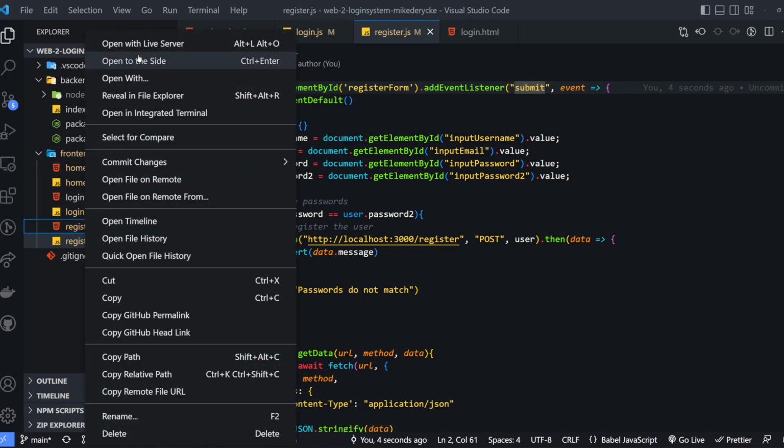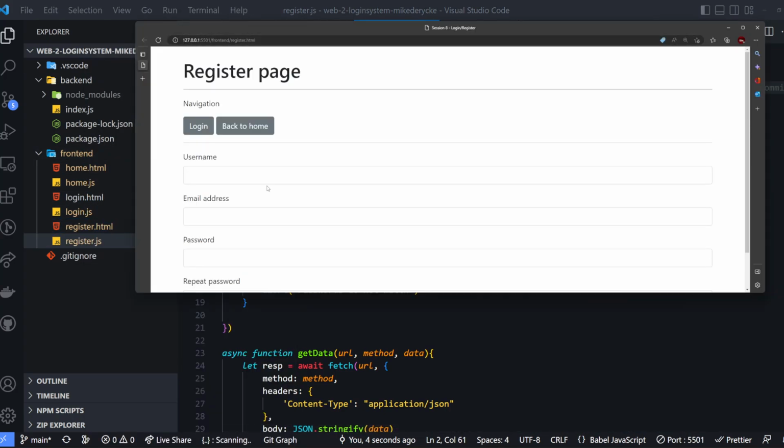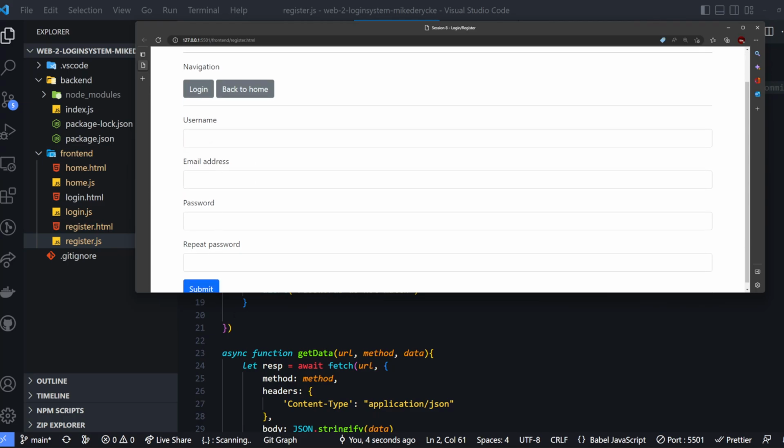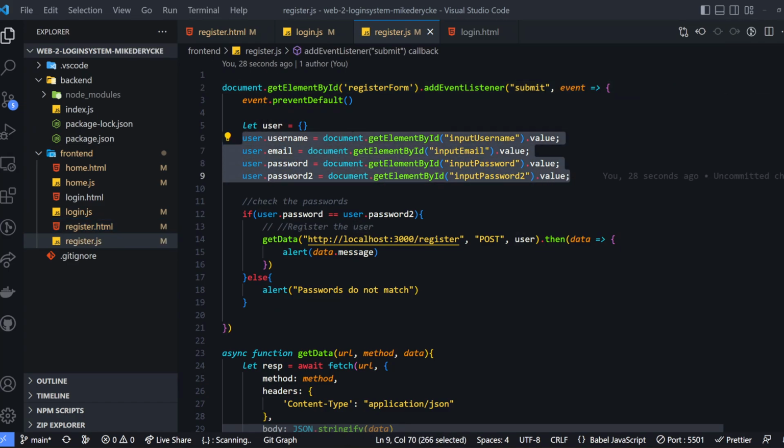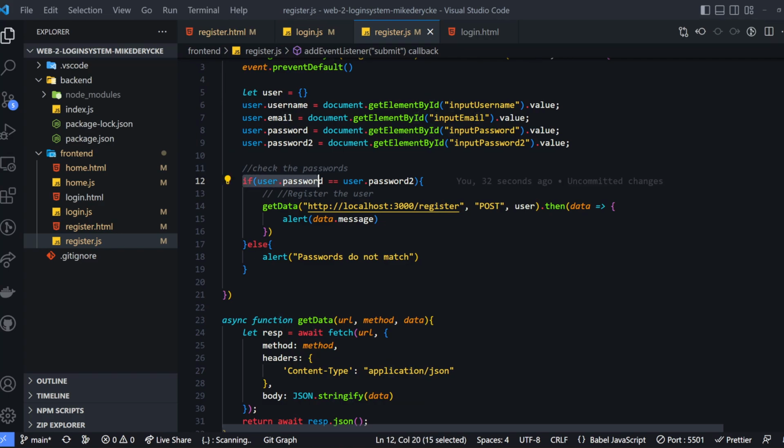So if you've not seen the register file, it's this. So we have a username, email, password, and a repeat password. So of course we need to capture those 4 values. If we have those, we're going to check the password. If the password is correct on the front-end side, then alone we can do a call to the register endpoint and actually register our user. Because otherwise it wouldn't make sense to have 2 different passwords, because which one are you going to save then? So this is a very common check. If it's not correct, at this point we're now throwing alerts, so it's quite clear.